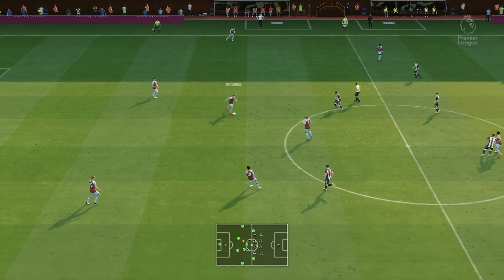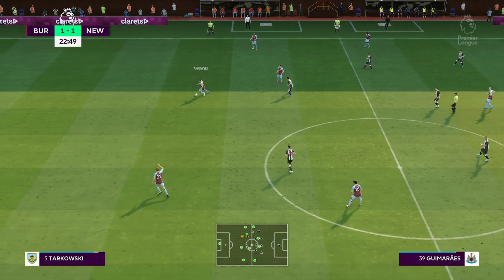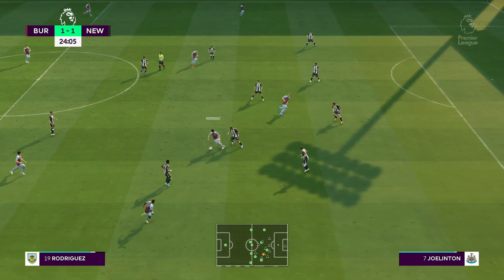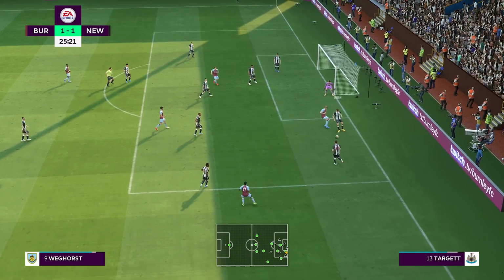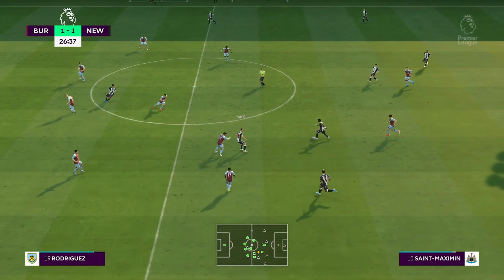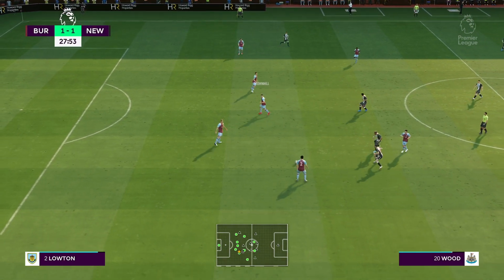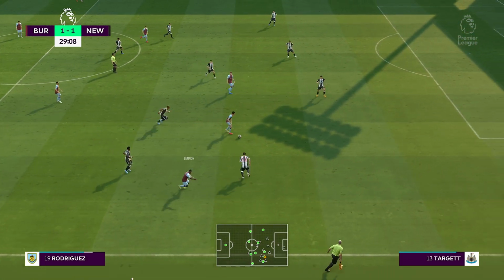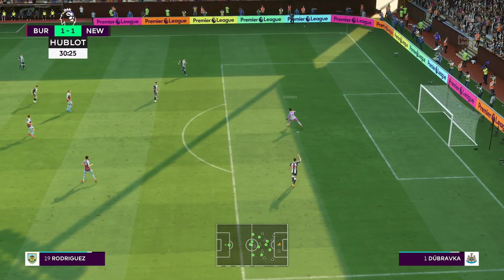So back underway, one goal apiece here. Josh Brownhill. Westwood. Rodriguez with it. Now can they make something happen? Sam Maximin. Ball with Sam Maximin. Wood with it. And a fine tackle. Jay Rodriguez. Rodriguez with it. Superb defensive judgment to end the attack. No real threat, you've got to say.